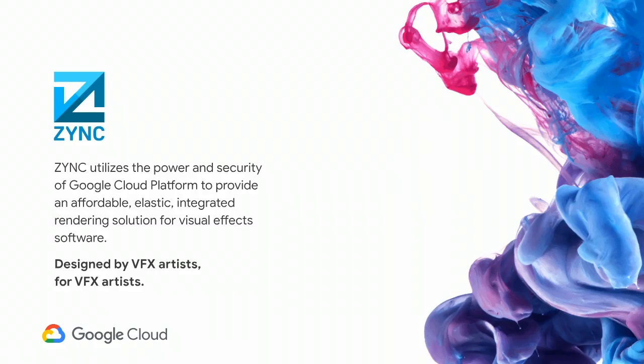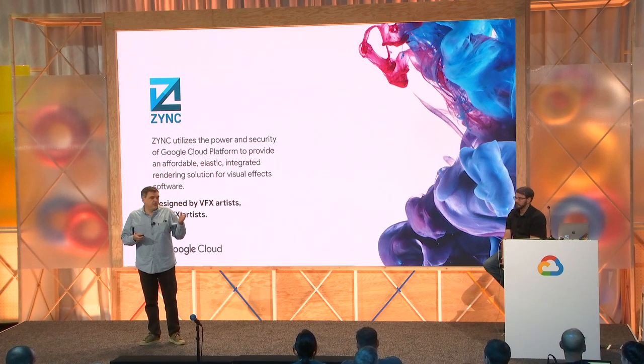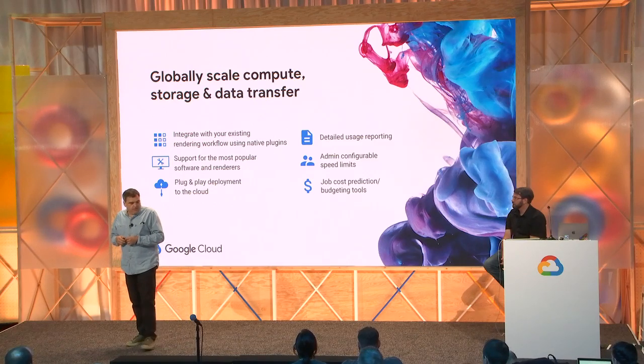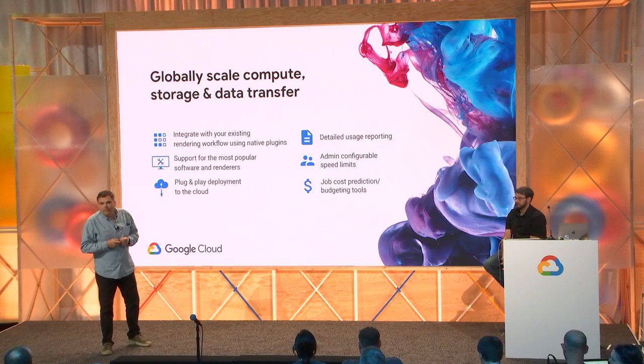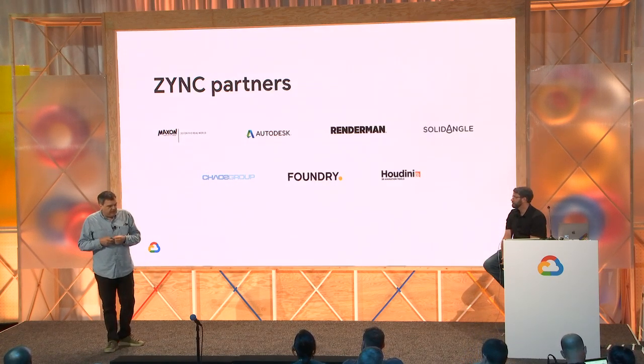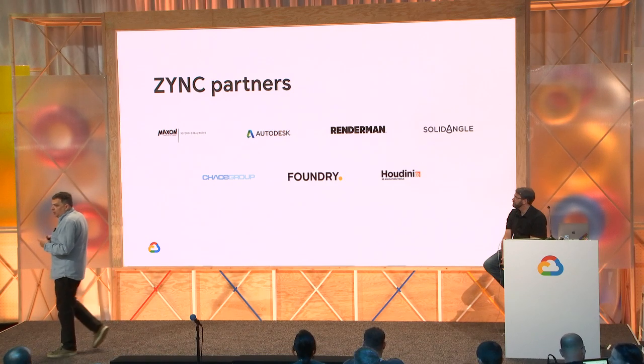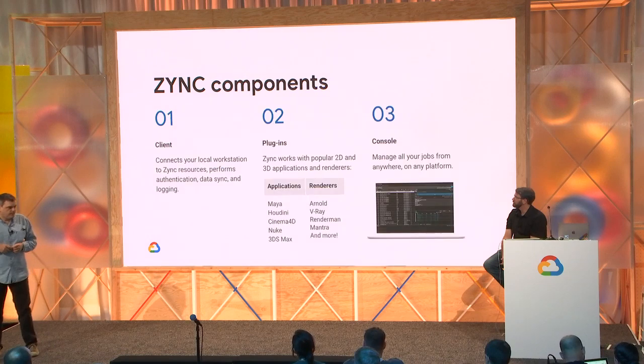So a little bit about Zinc. Zinc is designed by visual effects artists for visual effects artists. It makes it extremely simple to render. There are several components that go into a Zinc system. Basically, it integrates with your existing rendering software, so if you're using any of these tools, it will work with them. And it's very simple to kick off a job and render it in the farm.